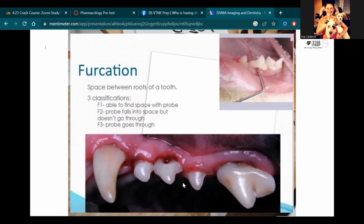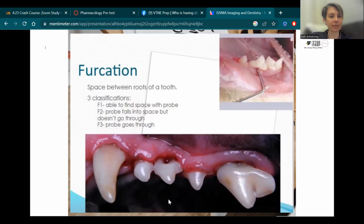No. Yes, right? Like this one might fall out first compared to this one because our gums have receded, so has the periodontal ligament, because we're starting to see the roots of the teeth. So this tooth might be a little bit mobile at this point compared to this tooth that looks pretty anchored in the mouth, right? Or the canine tooth that looks pretty anchored in the mouth. So it's going to tell us a little bit more about the tooth, that like, hey, this isn't very healthy.